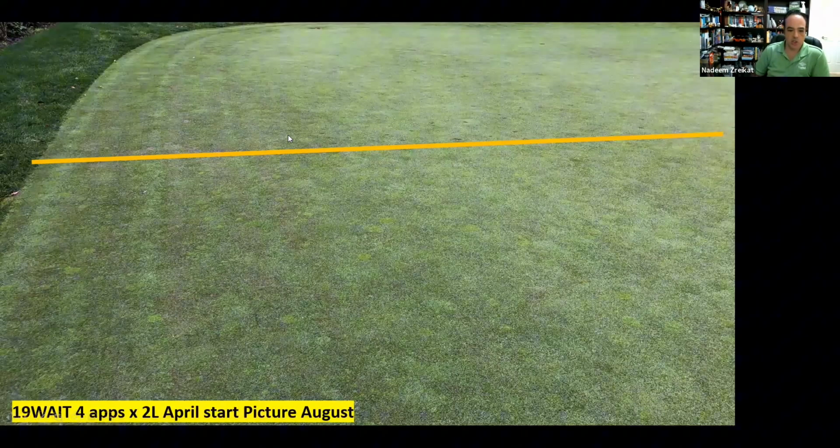This was in Western Australia, just to show you. This is all the treated area here. This is bentgrass. So you do see here that there is some Poa still here, but this is the untreated, and this is all paclobutrazol treated. Again, the paclobutrazol is suppressing the Poa, but it's not controlling the Poa.